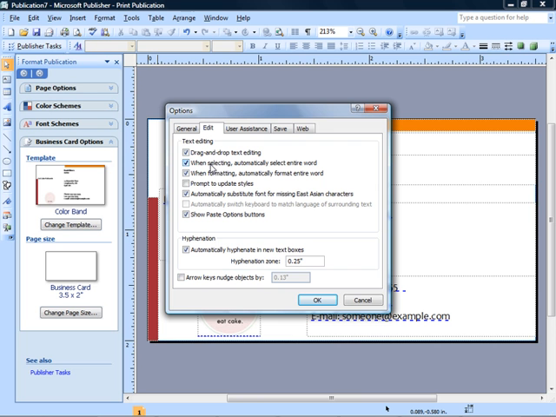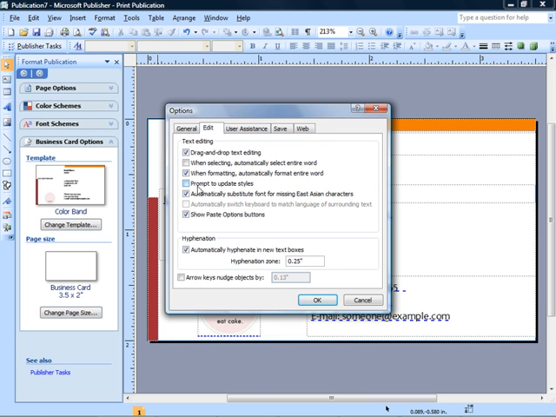When we're selecting, so when we're clicking and dragging with our mouse to select text, you'll notice that as we start to slide across a word, the entire word gets selected for us. So we can't select portions or pieces of a word. I personally don't like that, so I like to deselect that. When formatting, automatically format the entire word, so you can click anywhere in a word, go up to the bold button, and the entire word will be bolded.